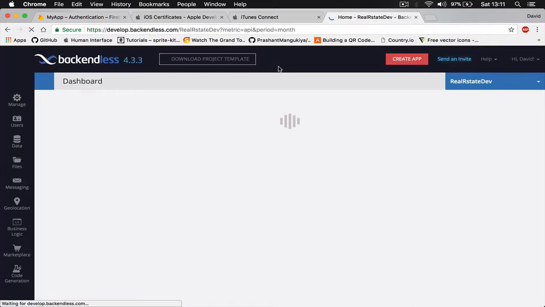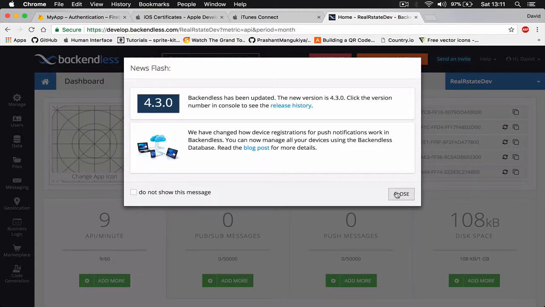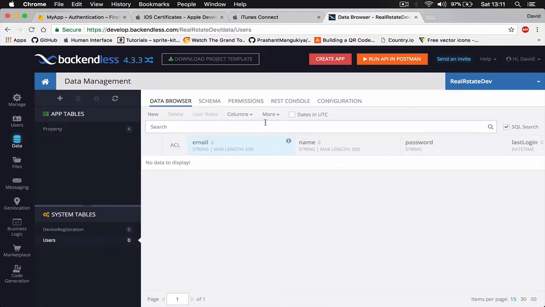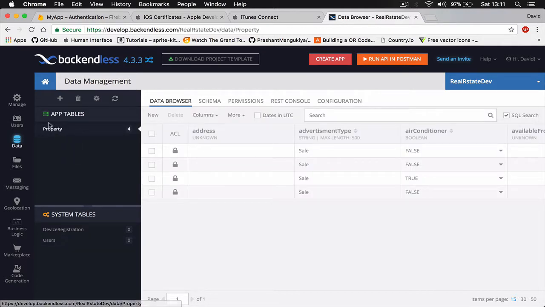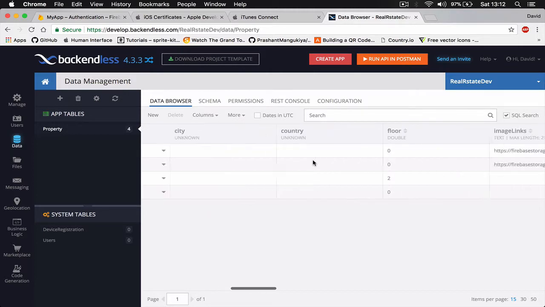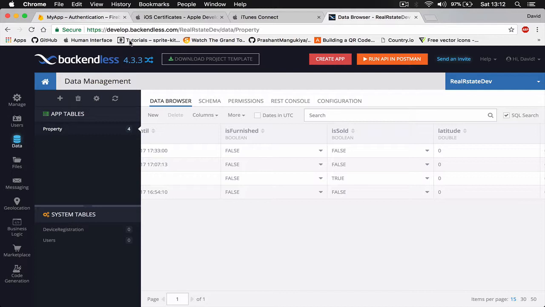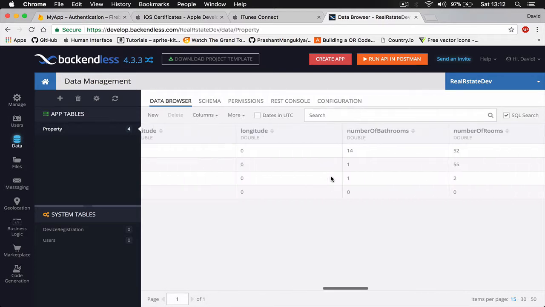For our application, it will be easy for two reasons. First, all the searches will be done not on the user side, but on the server side. And the other thing is that it provides search more easily. So I have an application here. You can see my properties table. This is actually the only part we are using Backendless for. So we are going to save our properties here. And everything else about the property will be saved on our Firebase, so let's say pictures or something.